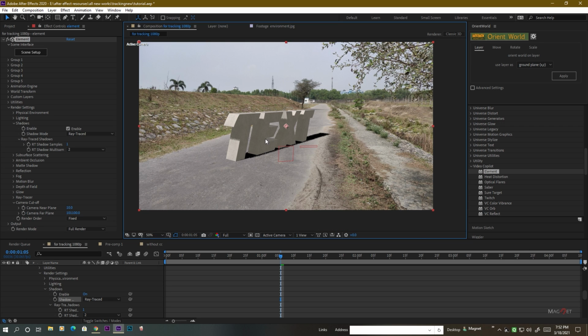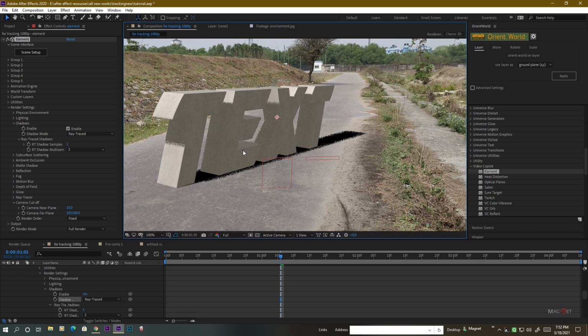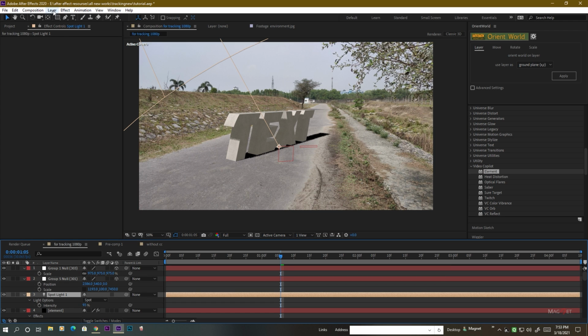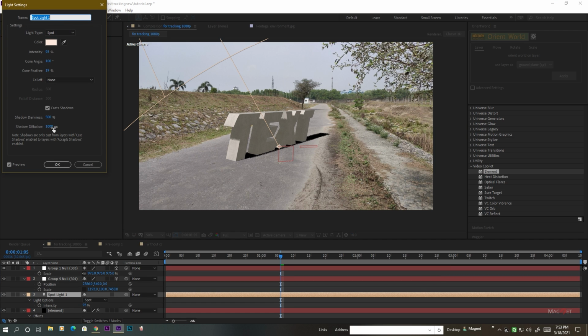But we won't increase the shadow samples right now because it will make the scene heavy. So for this we go to the spotlight and go to the light settings here, and we decrease the shadow diffusion for now, and we can change it later on.